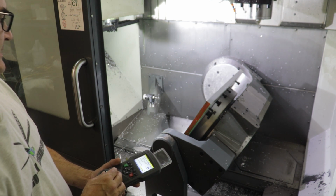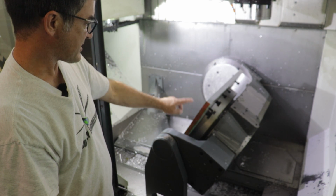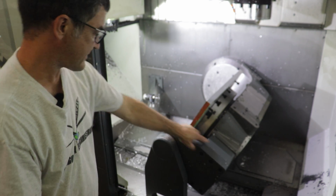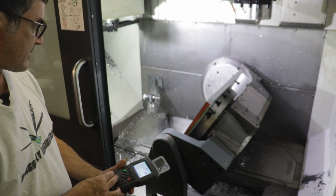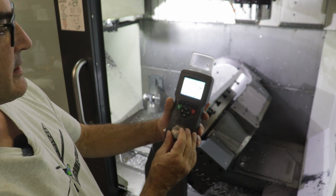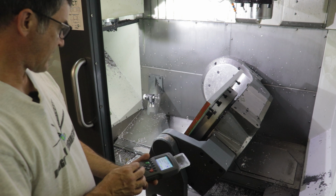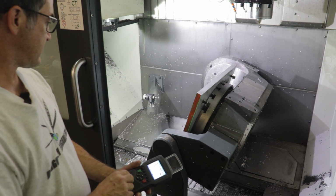Okay, so C is rotating this way, and again, we don't want to do that very much at all because we don't want to crash this edge into the tilt axis structure of this gimbal. So yeah, I'm going to bring that back to 0 on the hand pendant, which you probably can't see in the screen. Let's see. Yeah, probably not. And then we'll switch back to the B axis. And then I can continue to roll this thing to be vertical.